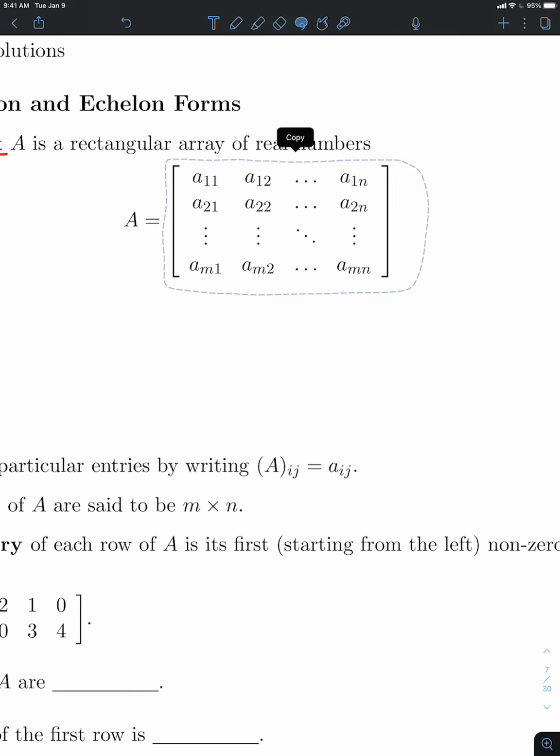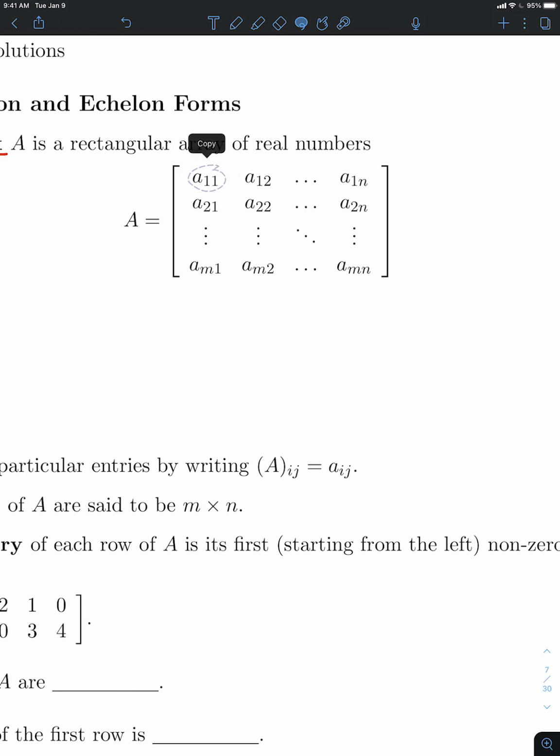So you can see a whole lot of indices attached to the letter small a, right? So here we've got A11. Don't misread that as A eleven. That's actually two subscripts that both happen to be equal to 1. So you should interpret that as A one-one. And then the entry over here, don't think of it as A twelve, but rather just think of it as A one-two. So the idea here is the first index is representing the row, and the second index is representing the column.